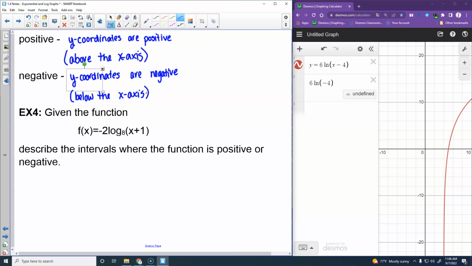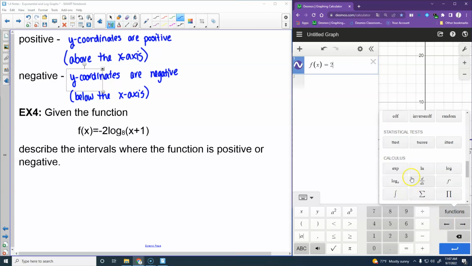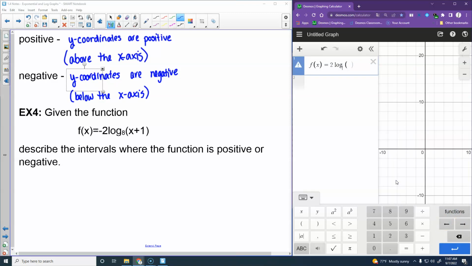Okay, so let's look at this graph that they have given us here. We've got f of x equals 2 log base 8. There's a way to get it to go. Anybody know the shortcut for typing that in? I want to say some kid showed me a shortcut for typing that log in the class to go to the subscript, but I can't remember it. I think there's a shortcut. Either way, go to functions, it's there.